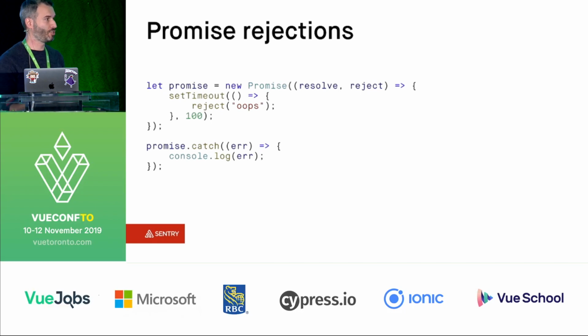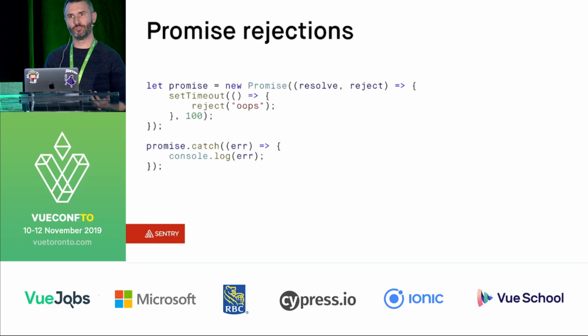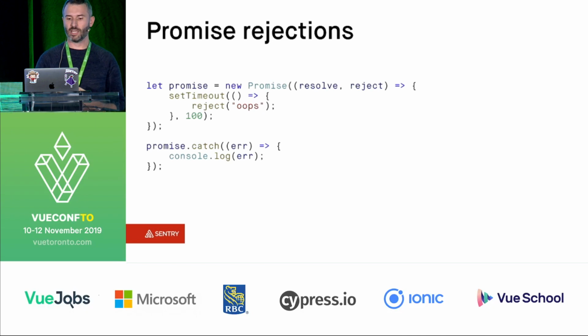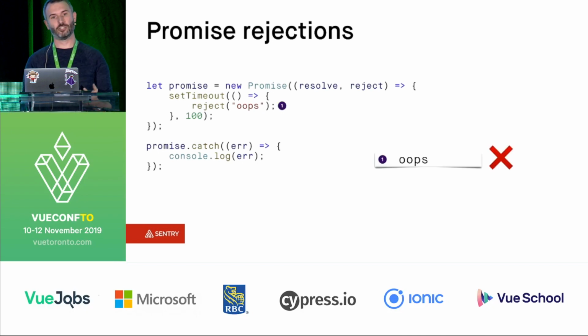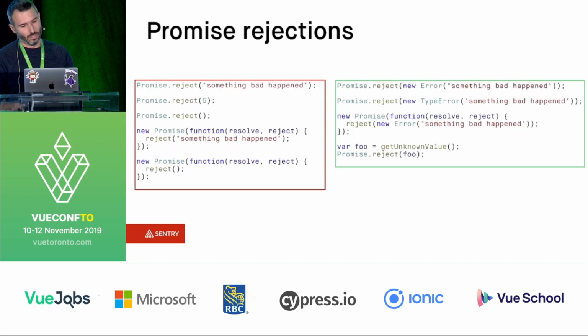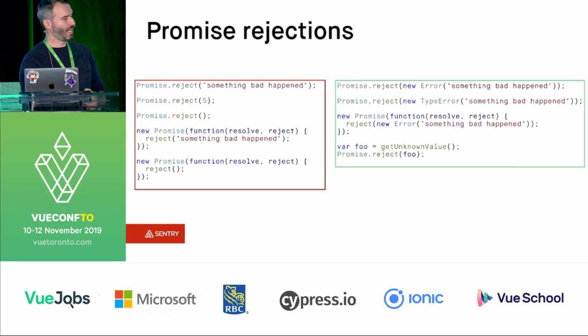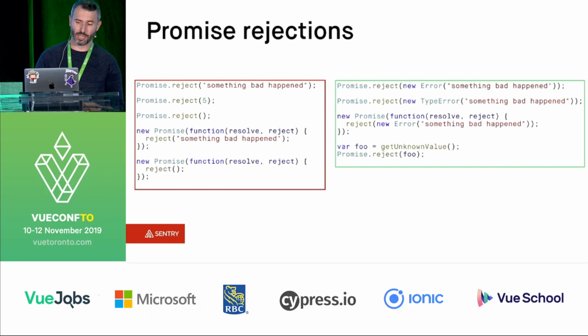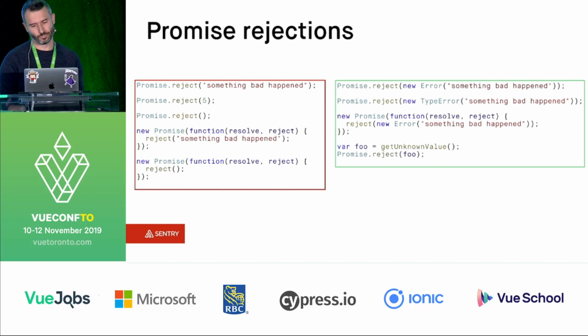Not a lot of people just throw strings or non-error objects. That's pretty not normal. But an example that I think is more common is that people will reject promises in JavaScript using non-error objects. And that has the same effect, because if you are interested in catching an error and displaying its information, or you want it to bubble up to a global error handler, the same thing applies. You have no stack trace or anything. On the left is an example of rejecting non-error objects, and on the right what it could look like if you actually did the right practice. That's why it's a green box. It's good.